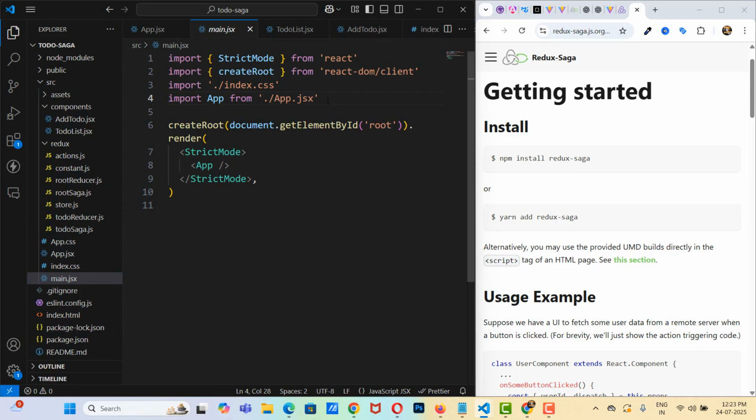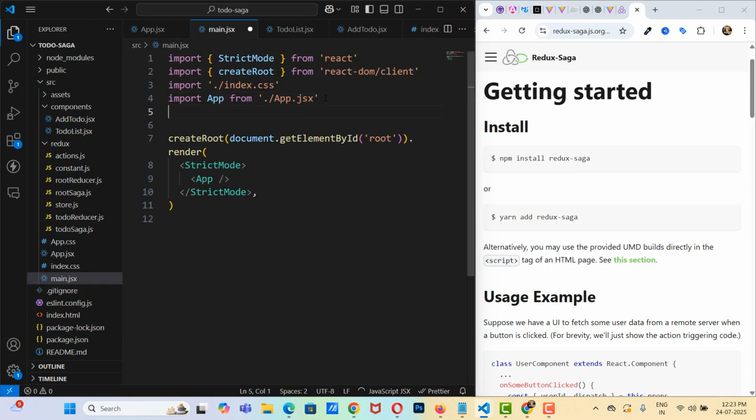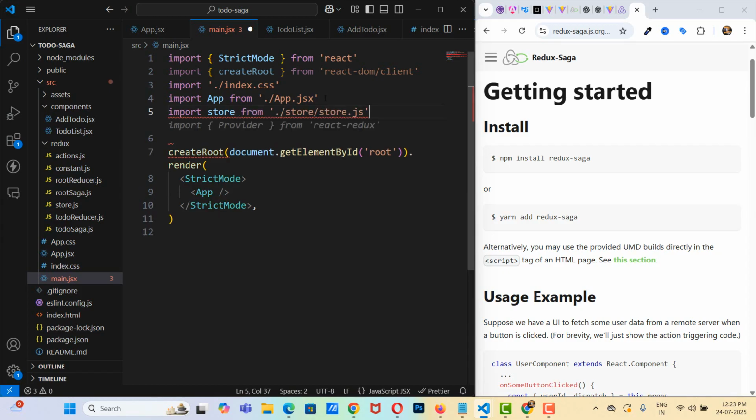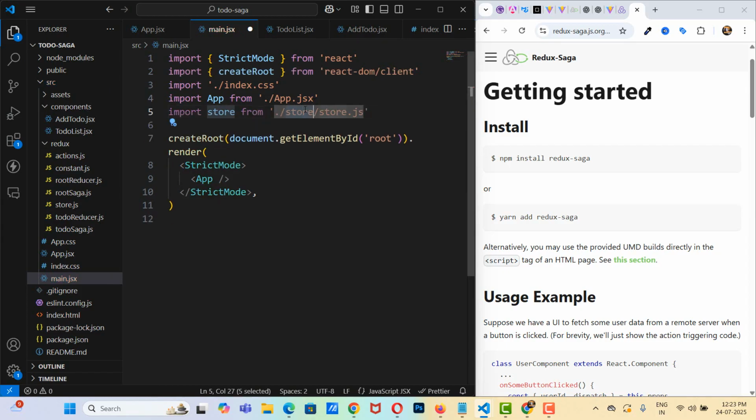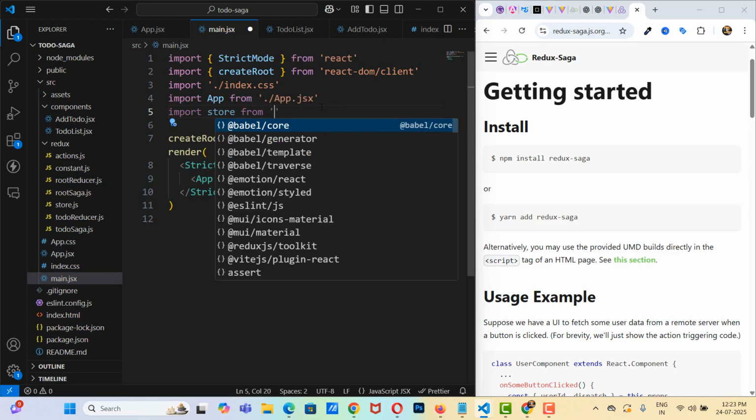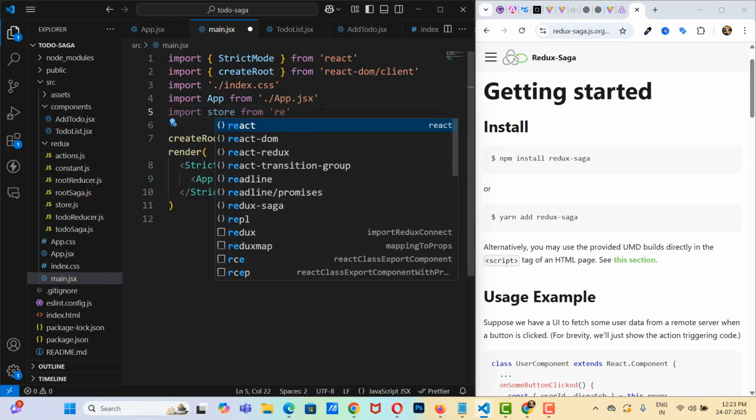Here what we are going to do is import store from store, only store. No, this is not the right way, I think. We have done Redux, right?